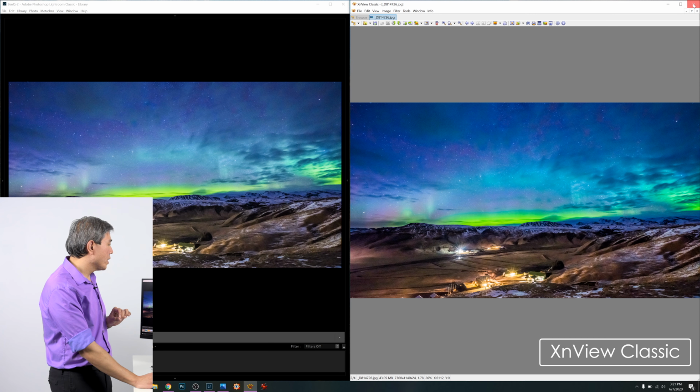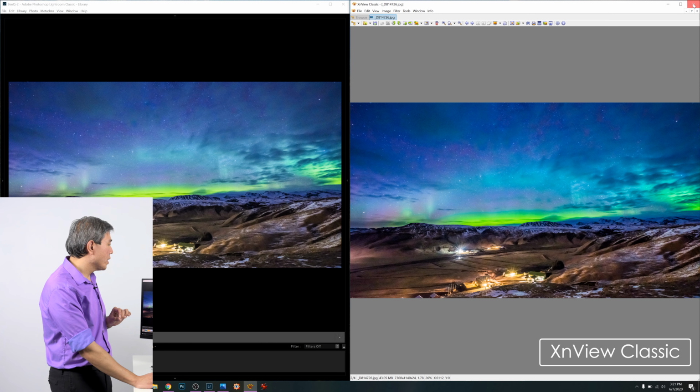Close the program out, relaunch the program, and now we have a color rendition that's really close to what Lightroom is showing. So now we're in a color managed environment. Keeping in mind that if you go in and set these settings and it doesn't render that right away, quit the program and relaunch it again for the program to take the color profile into effect.